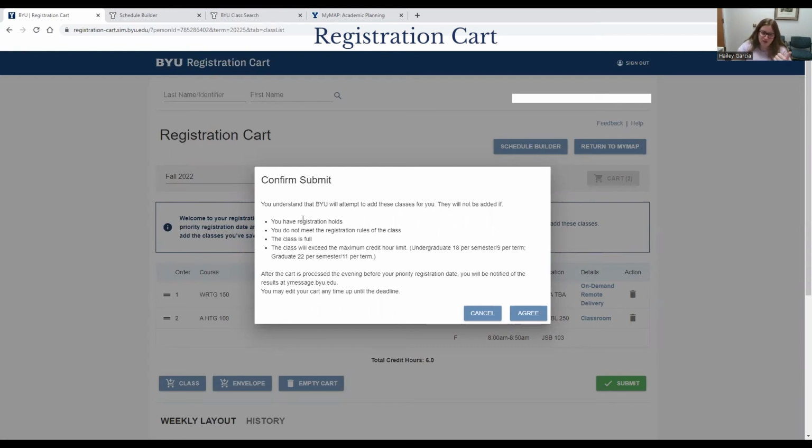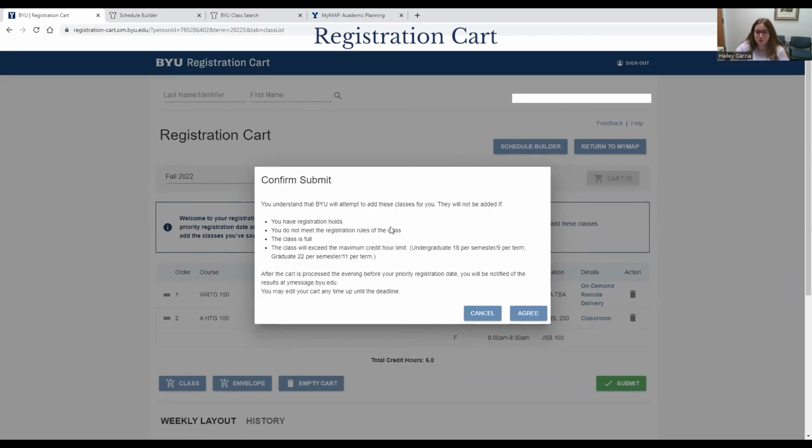It also says you can't register if you have registration holds, you can't register if the class is full, and you can't go over 18 credits. This is also important for planning as well. Most students do not take 18 credits per semester. That is very rare, and often is very demanding and not great, especially for first semester freshmen. And so it is nice though to add up to 18 credits of options in your schedule, especially if you can't meet with an advisor to narrow down your schedule. And so I acknowledge all of these things.